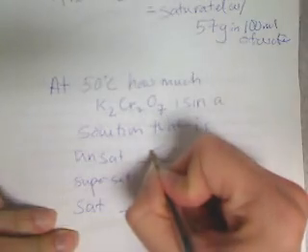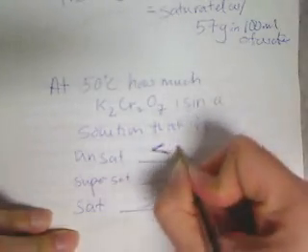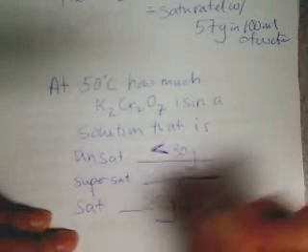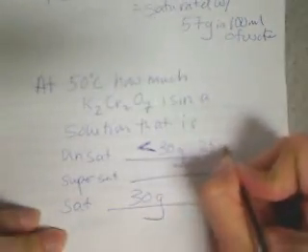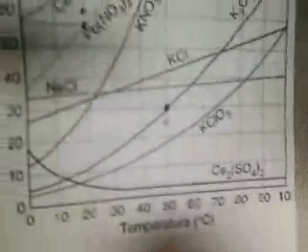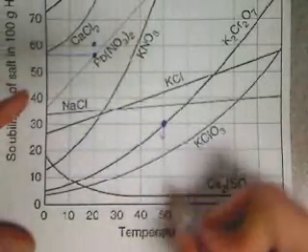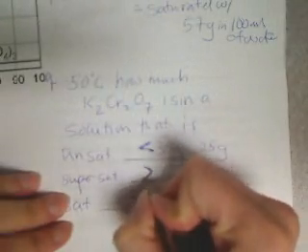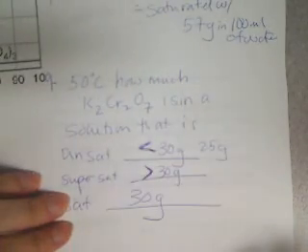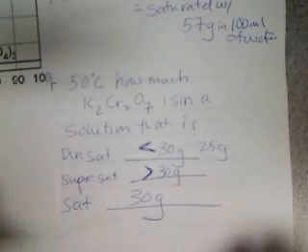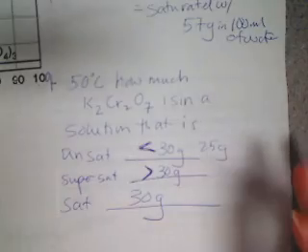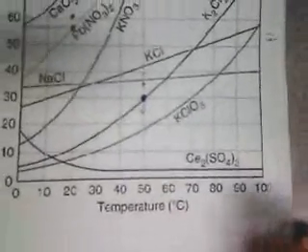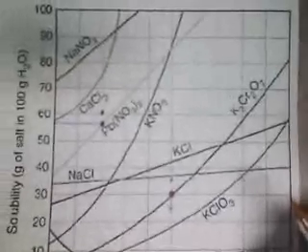So I'm going to say less than 30 grams. Okay, so I'll put 25 here. And for it to be a supersaturated solution, it's going to have to be anything over this line. So up here, up here, it doesn't really matter where it is. This is going to be greater than 30 grams. I hope that explains a little bit of what we're looking at. If we're looking at this chart, though, let's talk about one other thing.